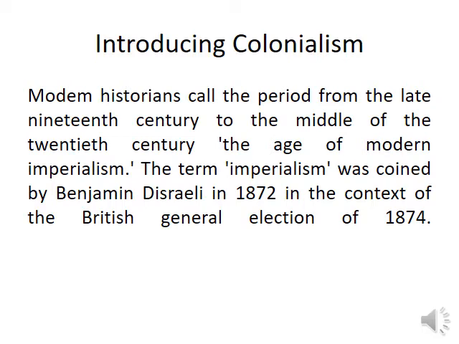But prior to that, in the Indian subcontinent context, we were under the scars of these colonial masters from 1757 to 1947. So it's around 190 years we were under these colonial masters. But nevertheless, the modern version of imperialism is basically about this particular period from the late 19th century to the middle of the 20th century.